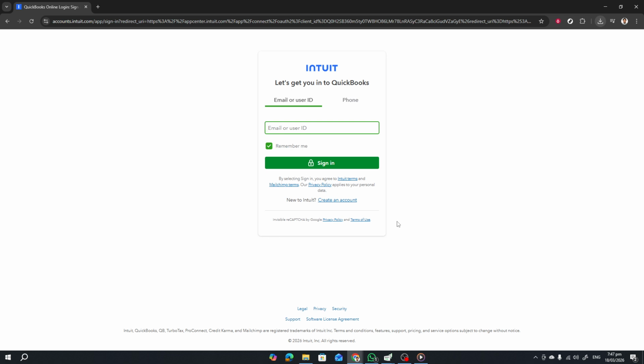If the setup presents optional configuration prompts, review them carefully and stick with recommended defaults unless you have explicit accounting preferences. That's it. You went to Jobber, opened apps, searched for QuickBooks, chose QuickBooks Online, and added the integration. You're all set to streamline your workflow with Jobber and QuickBooks working together.